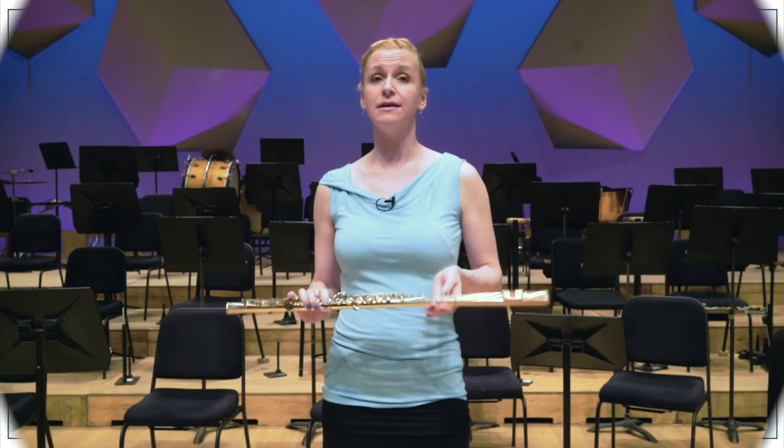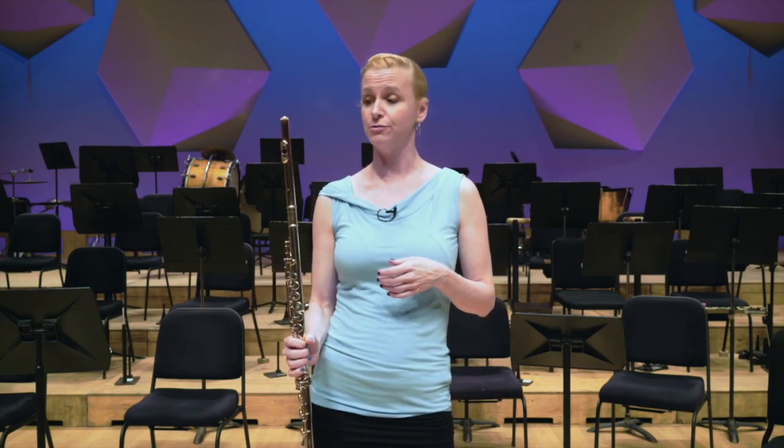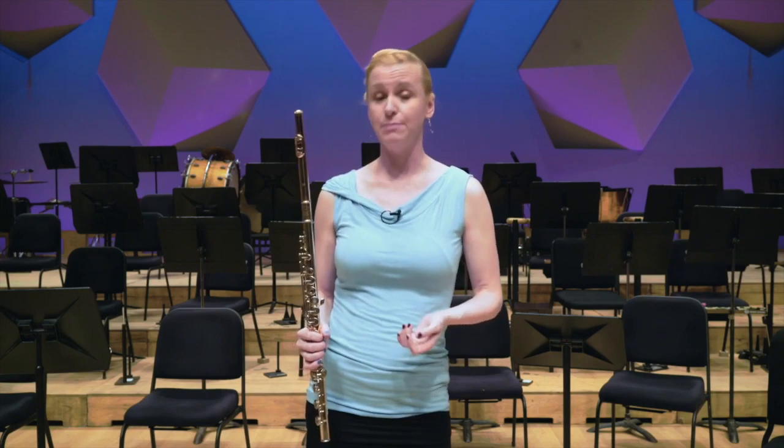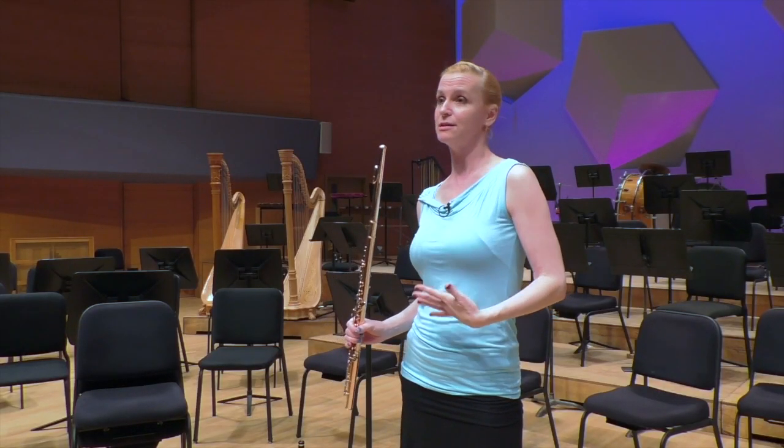The flute is a member of the woodwind family, which is a little bit funny when you consider that most modern flutes aren't made out of wood anymore. Many of them are silver. Mine happens to be gold. And it's kind of a personal choice which metal you play. The gold is a little bit more mellow, a little bit warm, the silver a little bit more brilliant and projecting.